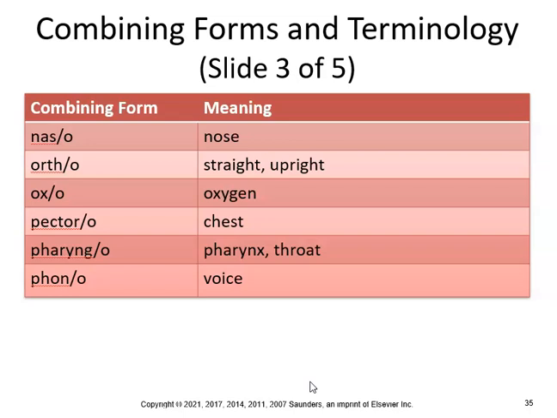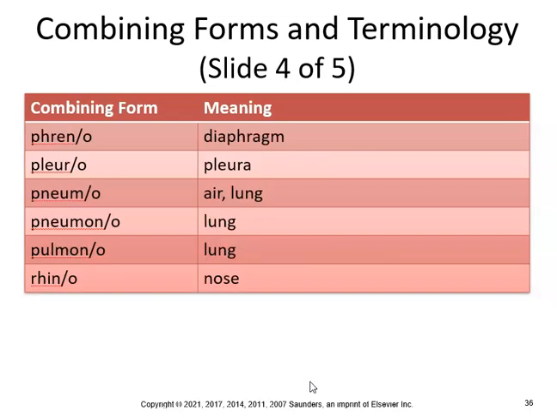Okay. Oxygen, so hypoxia, deficiency of oxygen. Pectoral, chest. How about pectoral girdle? Okay. Pectoralis major, pectoralis minor. Pharyngeal, so pharyngeal pertaining to the throat. Phono, how about dysphonia, which is difficult abnormal voice. Phren is the diaphragm, so the phrenic nerve is the nerve carrying messages from the brain to the diaphragm.